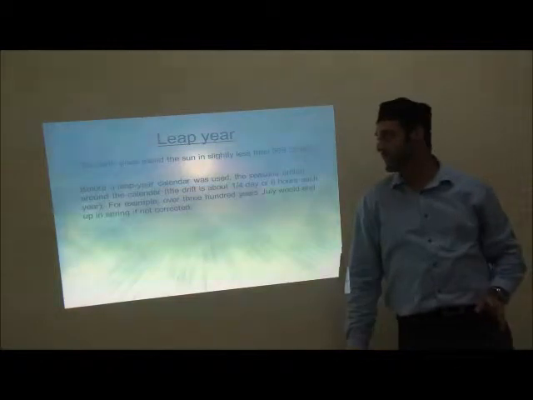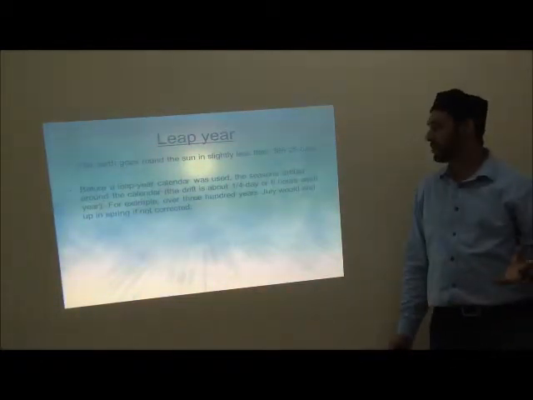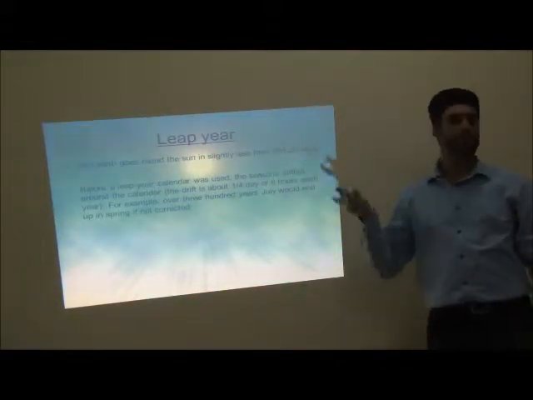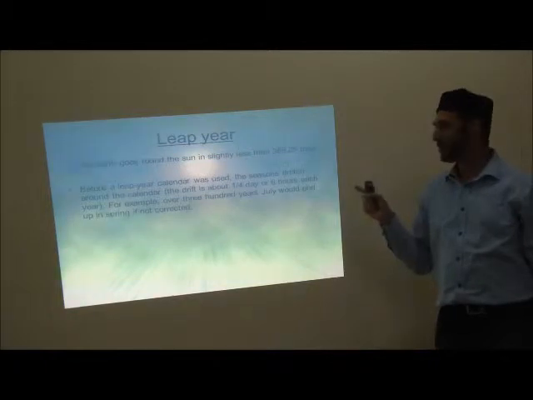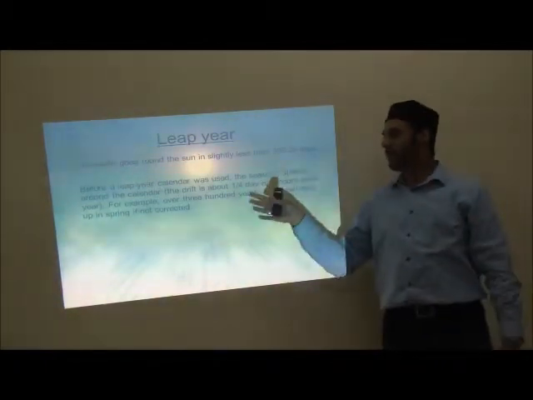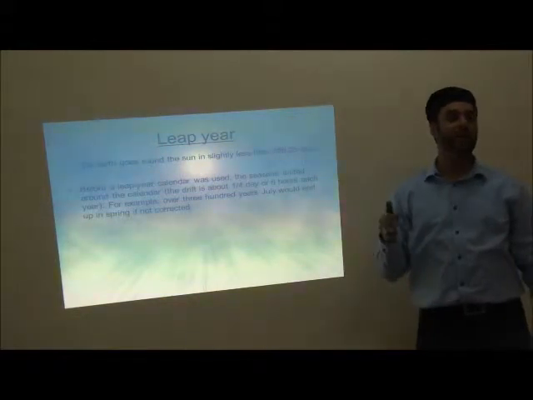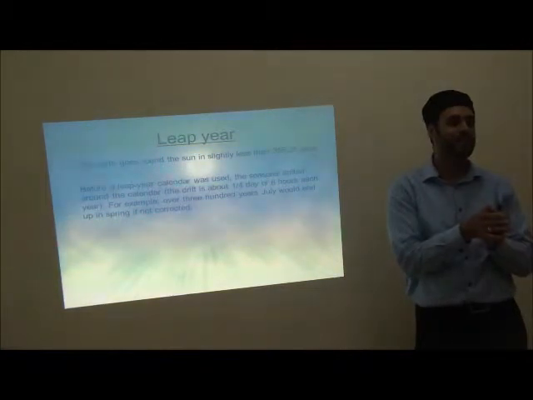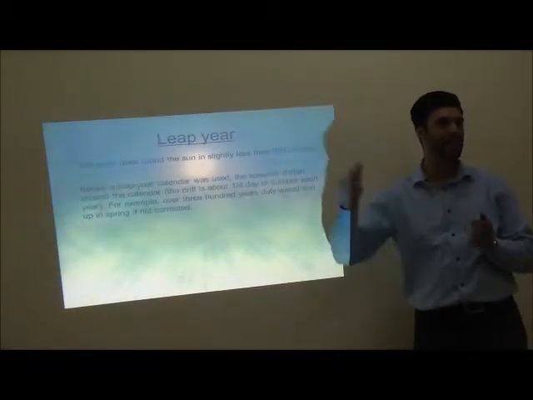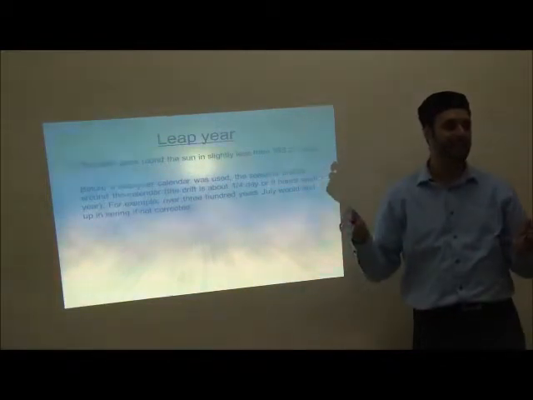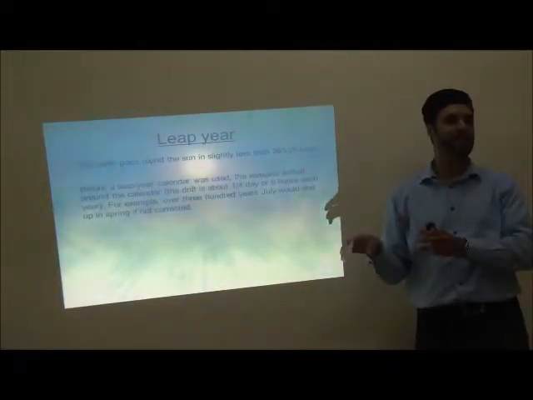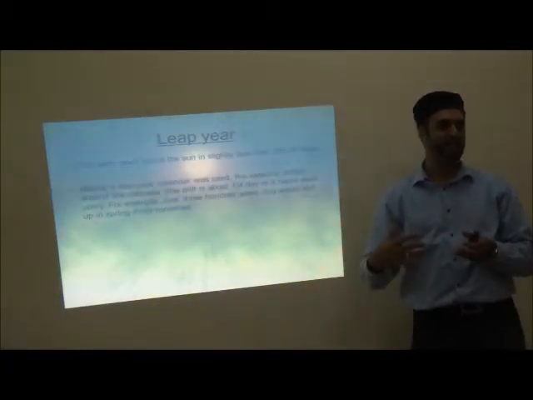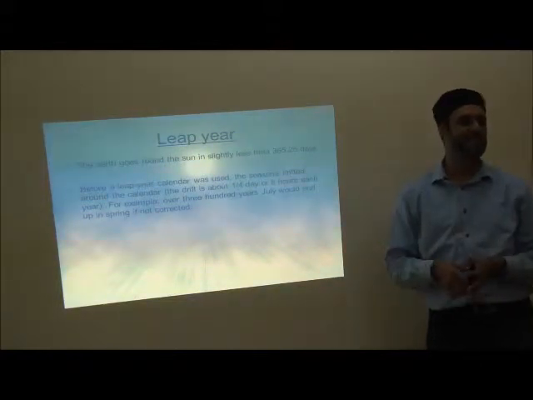Okay, leap year, another interesting thing. I'm going to be wrapping up soon. So the Earth goes around the sun. Do you remember in the beginning I said to you it goes around the sun in 365.25 days? Now, there was a reason for saying .25 days. Before a leap year calendar was used, Pope Gregory introduced the idea of putting a leap year into the calendar. Why? Because the festival of Easter was falling behind one of the European pagan festivals. As you know, the Catholics converted most of the pagan Europeans by Christianizing their festivals. That's why Christmas and Easter and everything are pagan festivals really.